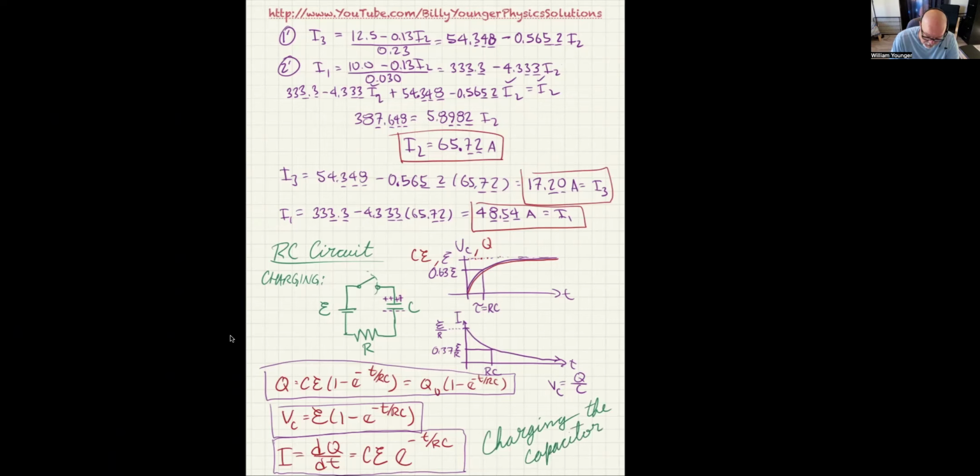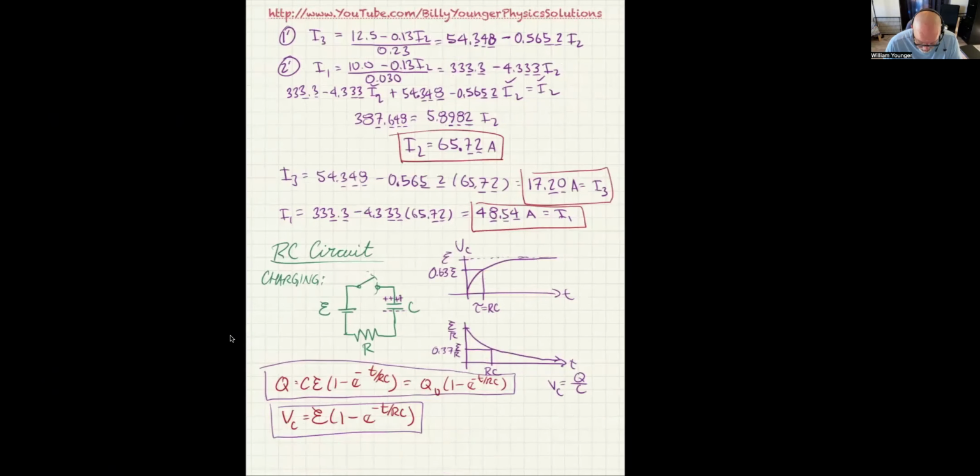Okay, so those are the equations for charging. In this case, I don't know why this is here, but I think I'm just about done. But I've got to show you one example, and I also want to show you the discharging equations, which are a lot easier to deal with. So ignore this page for right now. In fact, I'm going to move this page to the trash because I don't need it.